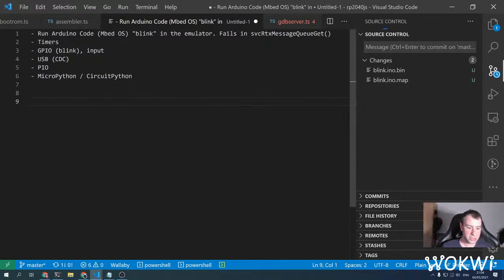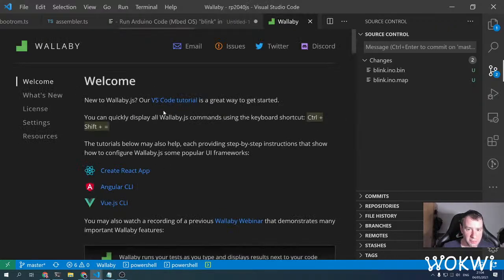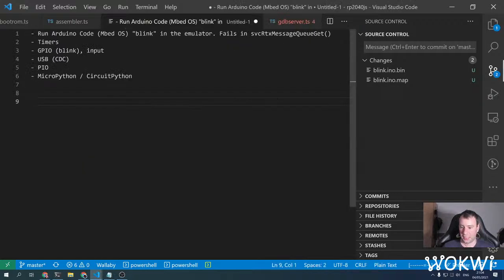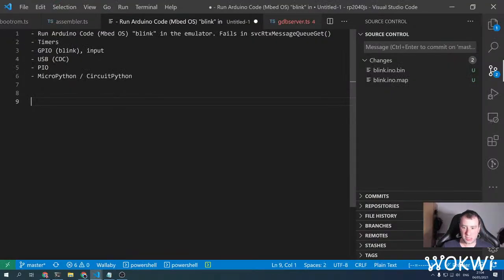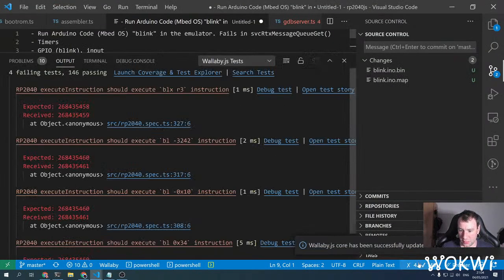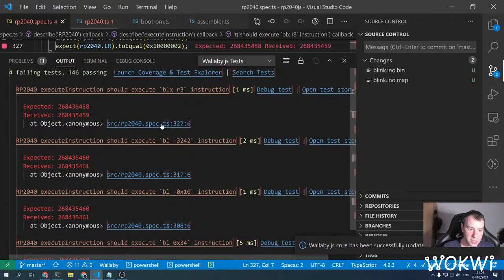Okay, let's pull the change and quickly see if there are any failing tests. Let's start the test runner, Wallaby. We'll probably have some failing tests now after we merge this. Yeah, we have a few failing tests for those BL and BLX instructions.